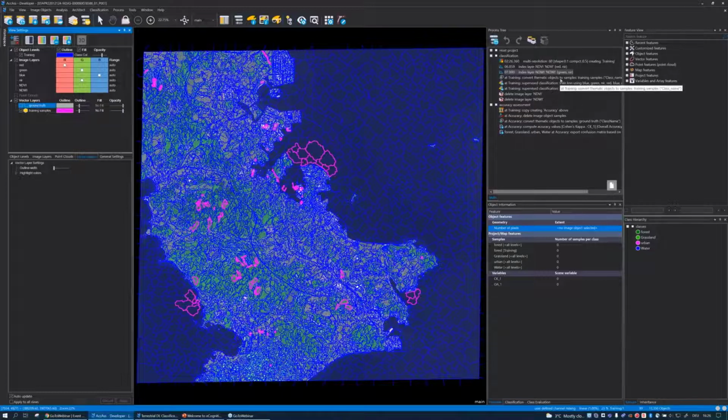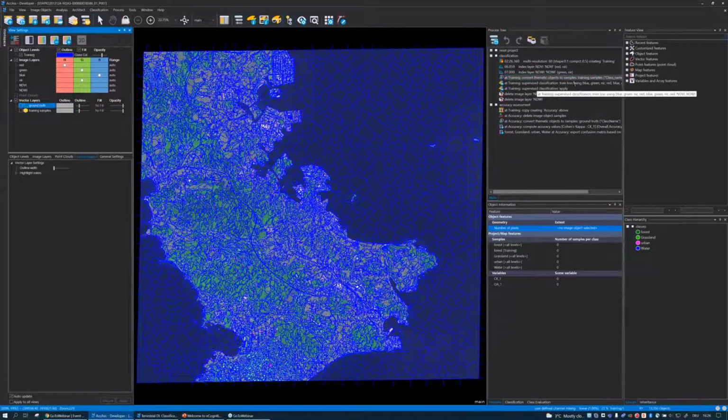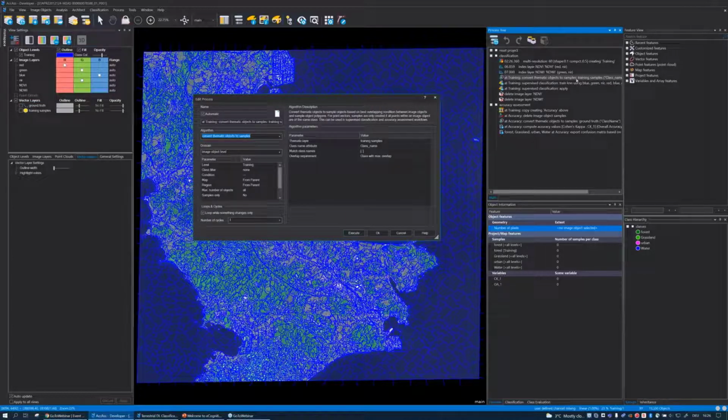The next thing I want to do is then train my classifier based on my training sample information, okay? So we'll open the next algorithm. This is going to convert my thematic objects to sample objects, okay? So this is a new algorithm.